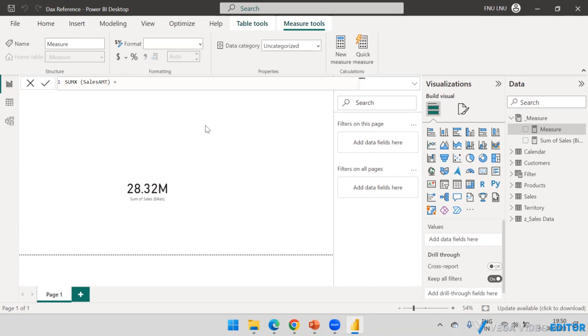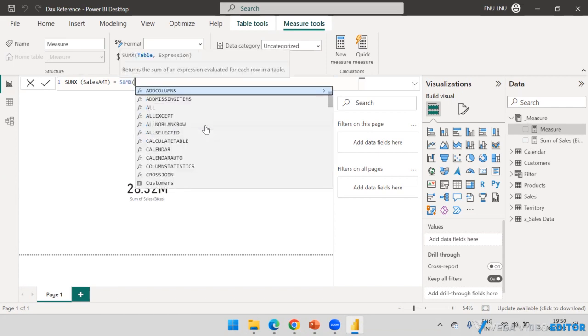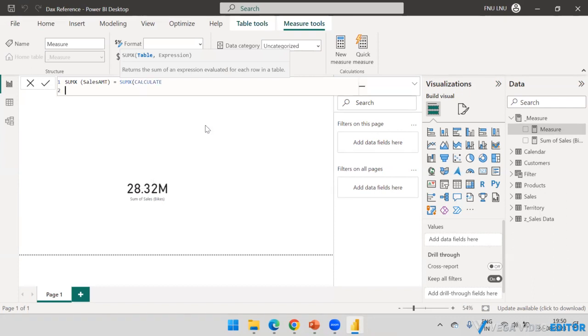If I say sum of x, here it asks first for the table, and you can use that filter function here also to return the table. This will return the modified table, meaning the filter function is going to return the modified table.